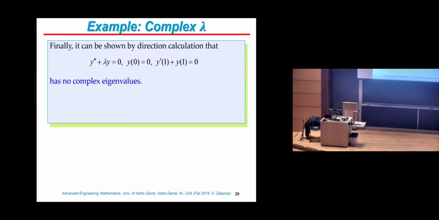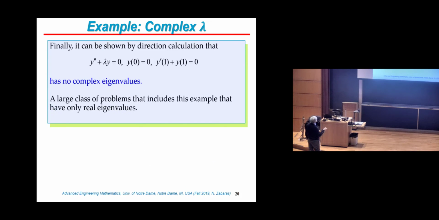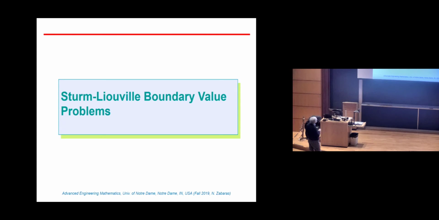You may ask me, do I have complex eigenvalues? So good news, the particular problems we're working, the general class of problems, not just this problem, don't have complex eigenvalues. And actually, I'm going to prove it today, okay? So we don't have to worry about that. Okay, so changing the boundary conditions for a trivial problem, we got a little bit more interesting things.